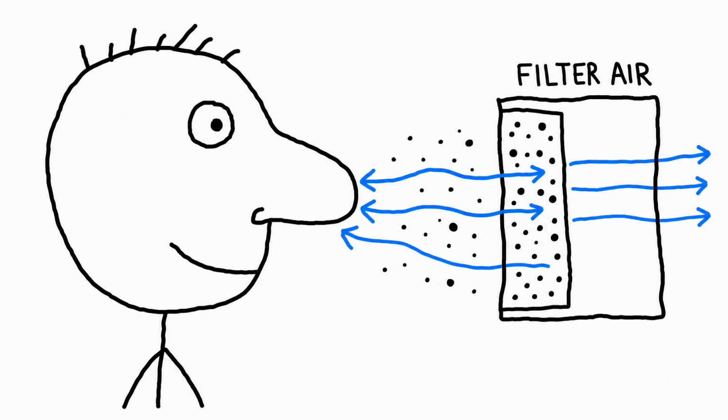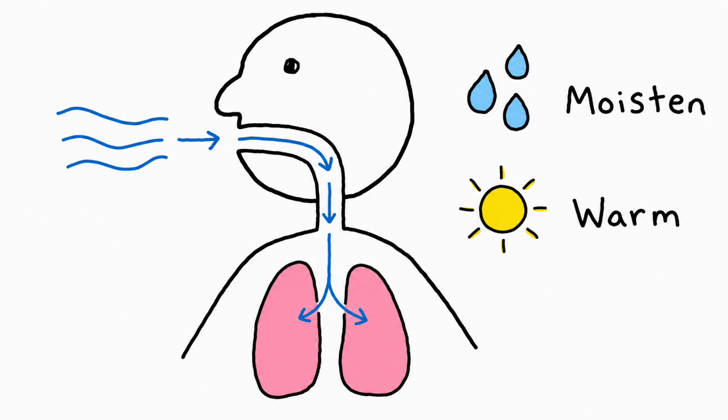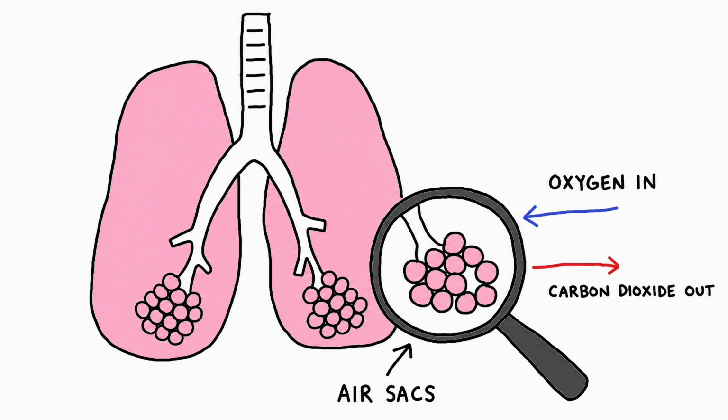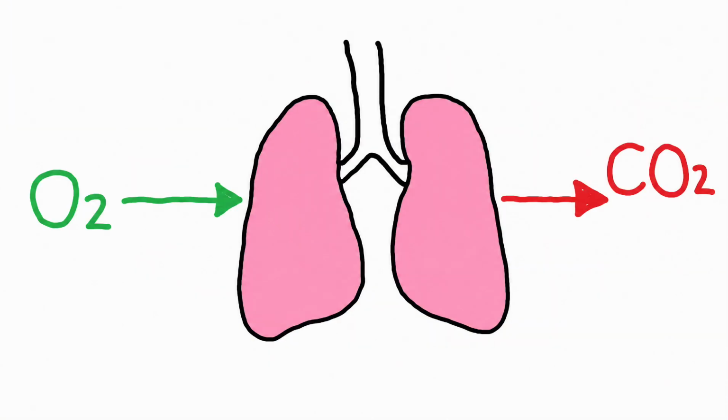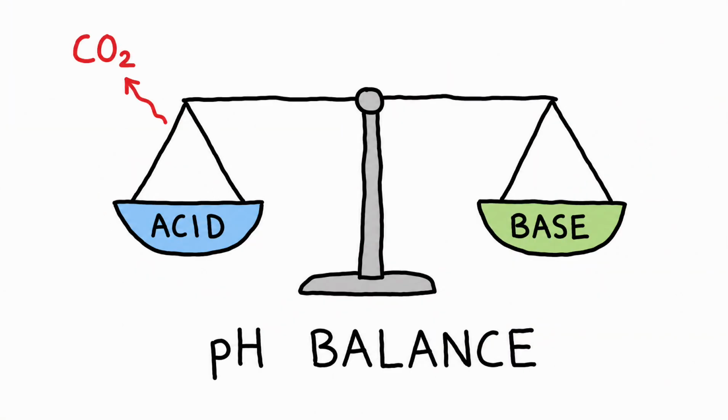So, the respiratory system is going to consist of passages that will actually filter and moisten and warm the incoming air and transport it into the body, into our lungs, and to the many microscopic air sacs where gases are exchanged. So the respiratory system is going to provide oxygen for aerobic reactions and eliminate carbon dioxide at the appropriate rate to maintain the internal environment pH.